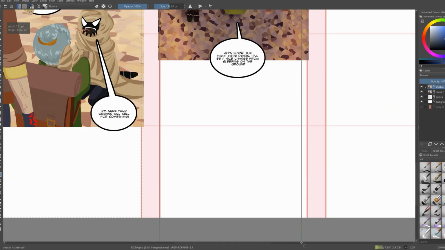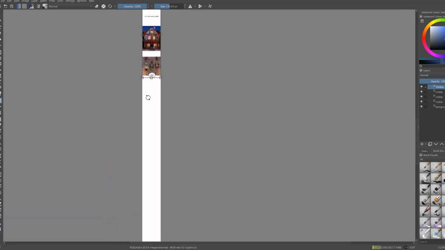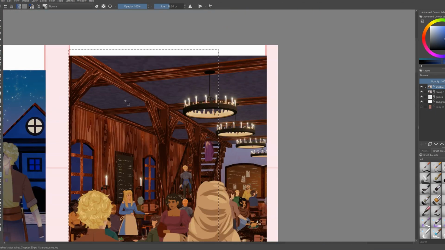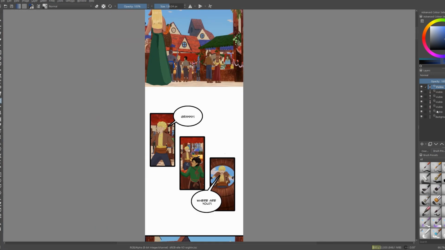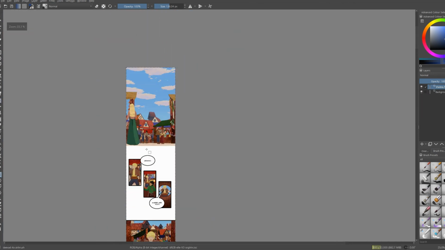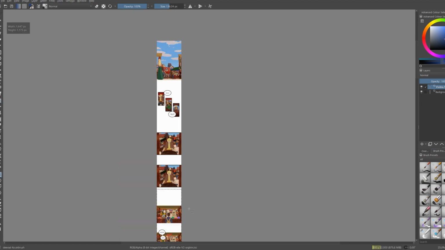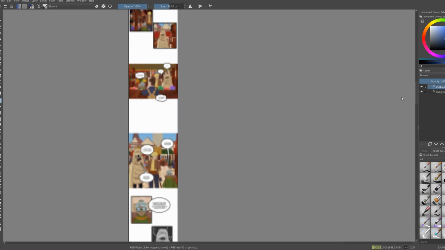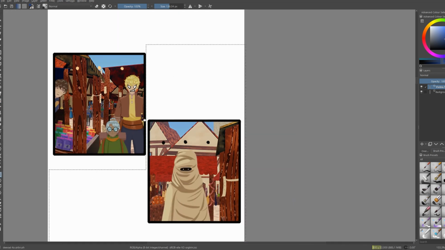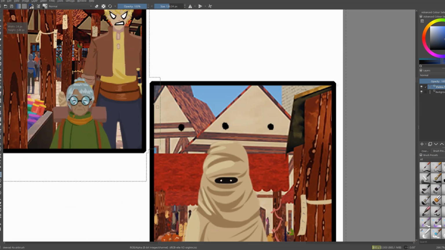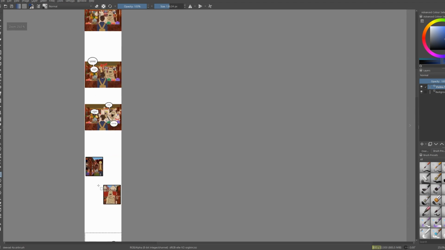So I'm just copying and pasting all the individual layers, and once that's all into that one long column document, I then just go and space out the panels to make them look a little bit better. So I try to scroll down and think about how it would look if someone was scrolling through it on their phone or on the computer, and think about how it would space to give appropriate pauses or not to lose any momentum when there's an action moment.